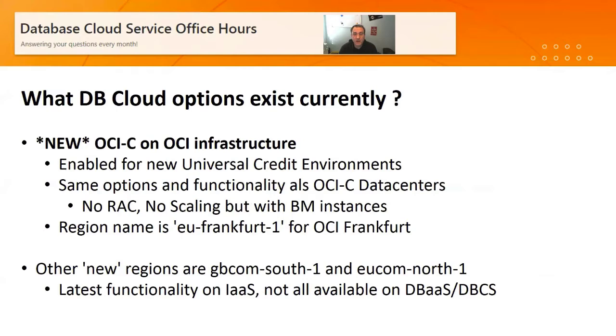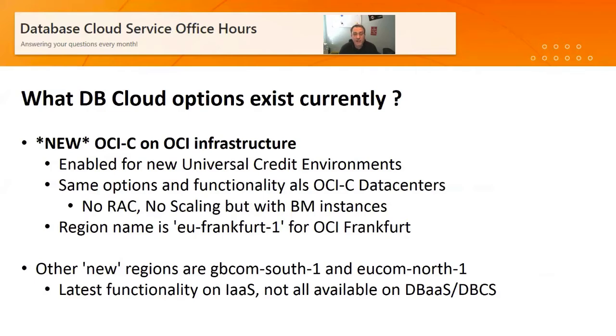So if you want to play with this, apparently it's only available if you have a universal credits account. If you have a universal credits account, then the region name would be EU-Frankfurt-1. So you have your regular regions, for example, UK-South-1, which used to be like Zone 43 or Zone 73 or Zone 4. In the new setup and the new universal credits accounts, we now have in our Europe area UK-South, which is London or Slough, and EU-North, which is Amsterdam.